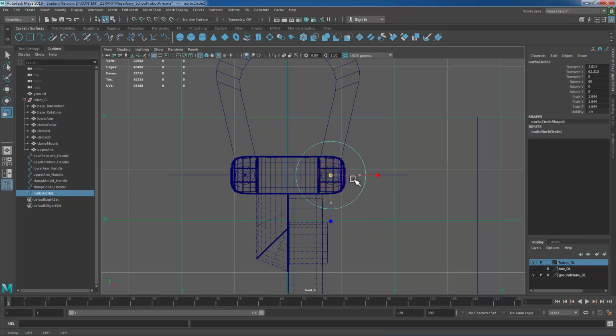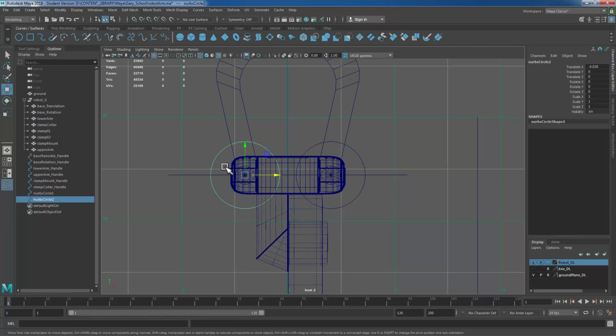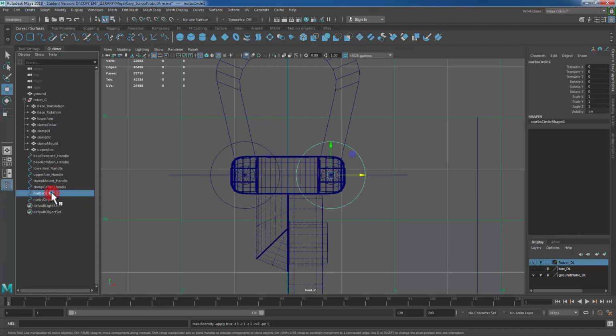And I'll scale it up a little bit. When I have this one done, I can go ahead and freeze its transforms, delete its history, and then duplicate it. And I'll use the duplicate for the other side, like so. And then I'll make sure I freeze the transforms on it as well. And we'll name these to, we'll have it be clamp 01 handle and clamp 02 handle.